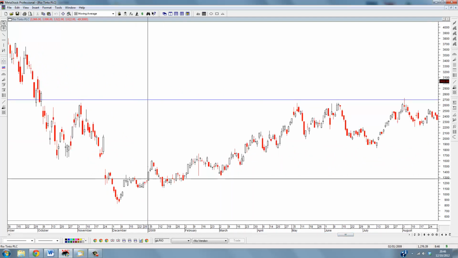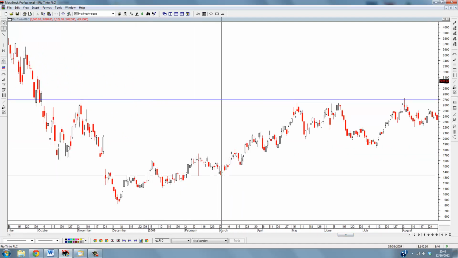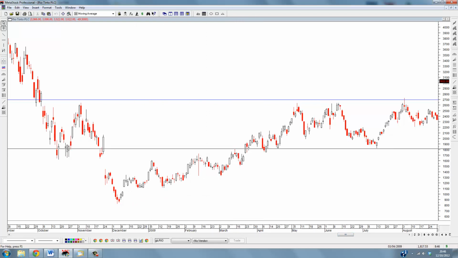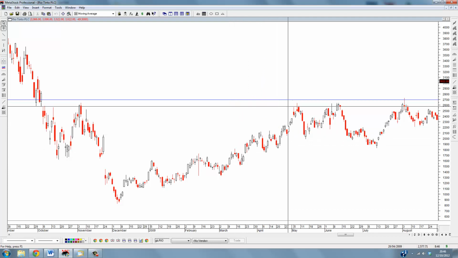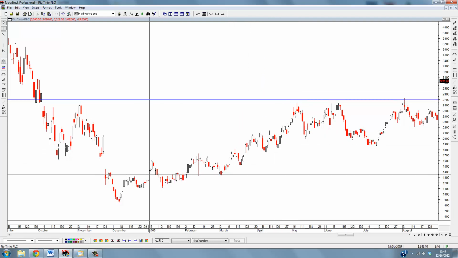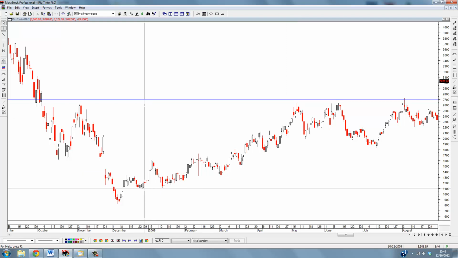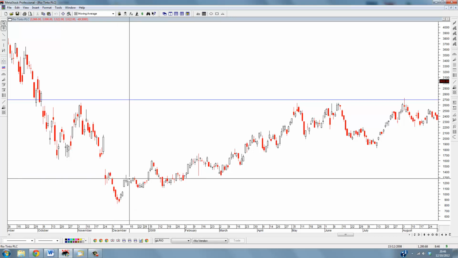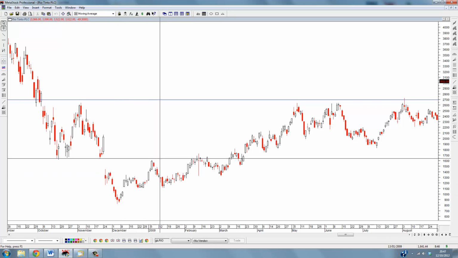And as you can see, it goes higher, down a bit, goes higher, down a bit, goes higher, lower, and higher, and so on. As you can see, that was a great entry for a 1, 2, 3 low, would have been here at this point. Whenever you enter a 1, 2, 3 low, make sure you put your stop loss below the 2. That's your 1, that's your 2, and that's your 3. The 3 is a signal.